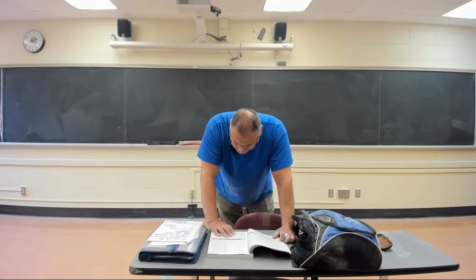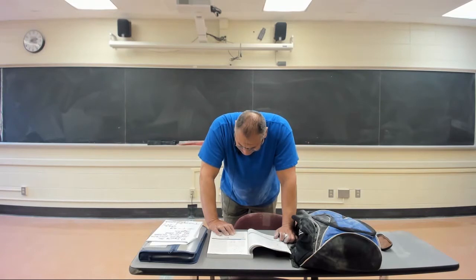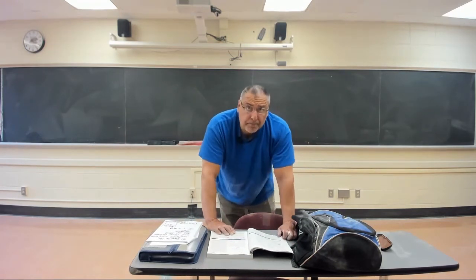For number 4, a small sphere of mass m equals 7.50 grams and charge Q1 equals 32.0 nanocoulombs is attached to the end of a string and hangs vertically as in the figure. I'll show it as well. A second charge of equal mass and charge Q2 is negative 58.0 nanocoulombs. So one's 32.0 nanocoulombs, the other one's negative 58.0 nanocoulombs.